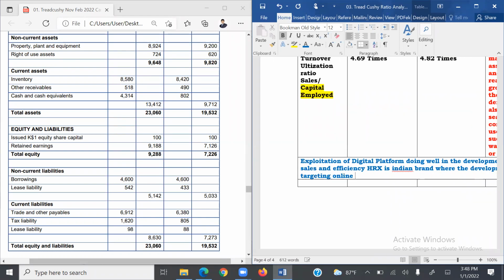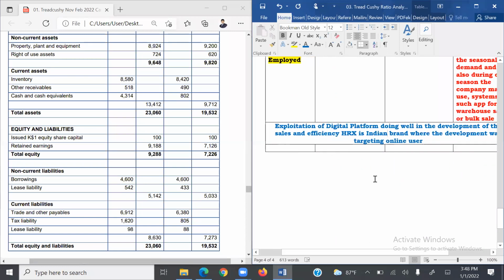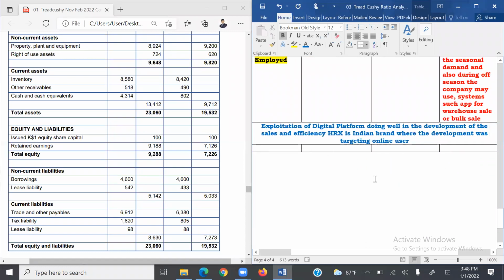Students, do you agree with me? Yes or no? So that's how, students, the HRX brand became a strong brand in India, because youngsters generally still go for this brand as well. Do you agree with that, students? Yes or no? Students, any questions on the returns, you can ask me. We have completely done with all the returns ratios. Any questions you do have, can you please let me know, students?